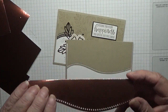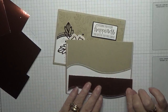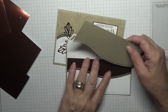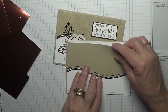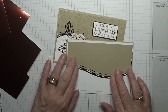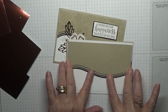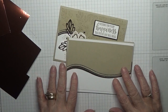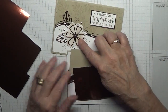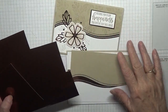Also cut a piece of this, like copper, bronzy coloured paper. It's not Stampin' Up, it's my own. But if you want to make this, you could just use cardstock, or even gold, but that will just decorate underneath there, and I'll trim the side. And I've got scraps of this to go around the sentiment, the leaves, I've got loads of it here, and the inside of the flower, which we've got to cut out.